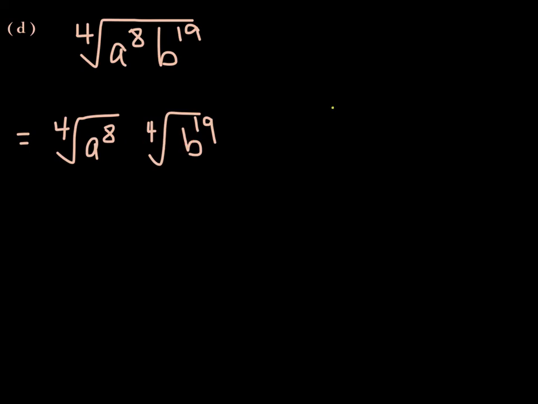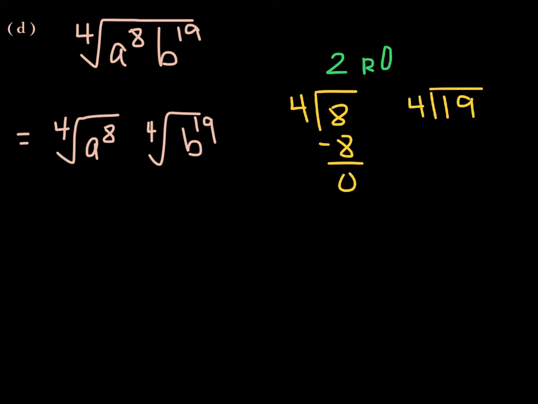So 8 by 4, you don't have to show this if you don't need to. Of course, 4 goes into 8 twice. 4 times 2 is 8. Remainder 0, right? That's for the variable a. Let me make that look more like a 0. How about that? Okay, and then also divide 19 by 4.